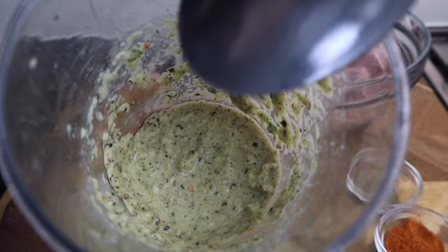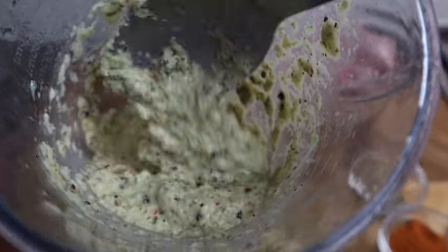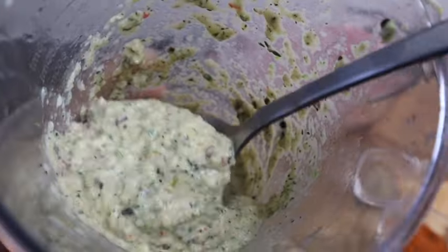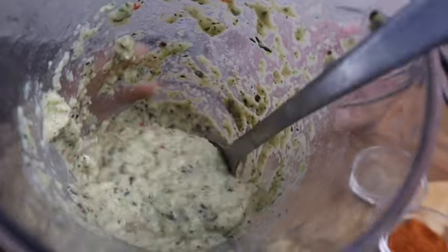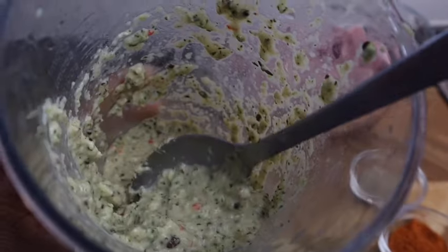So this is what it looks like after I finish blending. Yes, I'm telling you guys, it is so strong. You can smell the Scotch bonnet pepper, the garlic, the onion, the fresh thyme, everything. So good. It is not too runny. So this is how you want it, okay?